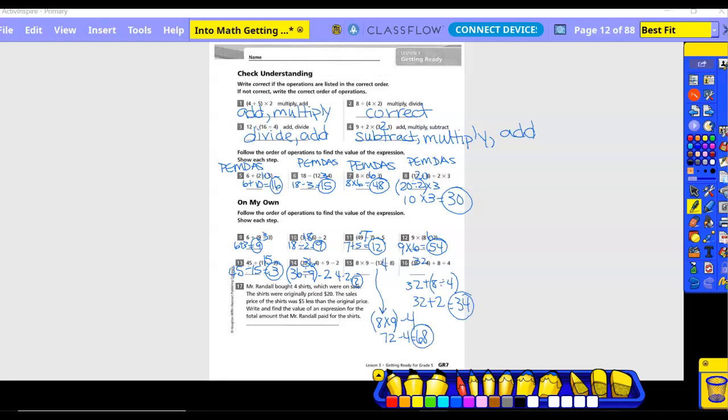Okay, so 15, we said that we would do parentheses first, and we put a 4 there. Then we rewrote our equation as 8 times 9 minus 4. We put parentheses around 8 times 9 because multiplication comes before subtraction. We said that would be 72 minus 4, which got us 68. On the next one, we did parentheses first, which got us 32. We rewrote our equation as 32 plus 8 divided by 4. Then we put parentheses around 8 divided by 4 because division comes before addition. So then we took 32 plus 2, which got us 34.